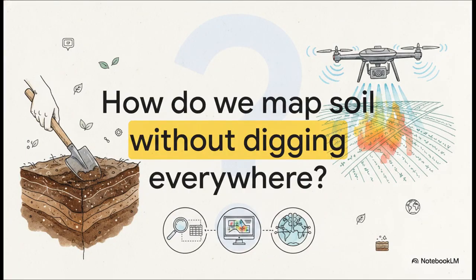So, here's the big question. To do precision agriculture right, and to make sure we aren't over-fertilizing our lands, we absolutely need highly accurate soil data. But think about it for a second. Physically surveying and digging up every single inch of a farm? That's completely impossible. I mean, that would bankrupt a farmer practically overnight. We literally can't dig everywhere. So how do we know what's under our feet? Well, we have to predict it. And the ways we actually make those predictions, they've evolved in some pretty wild ways.